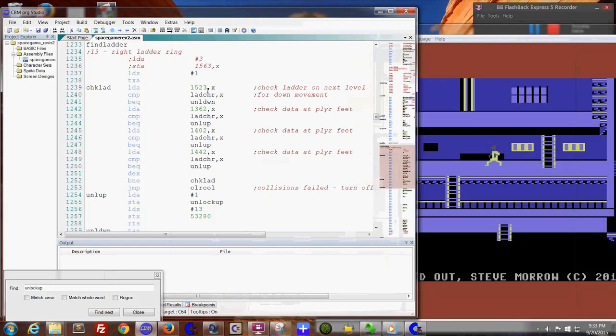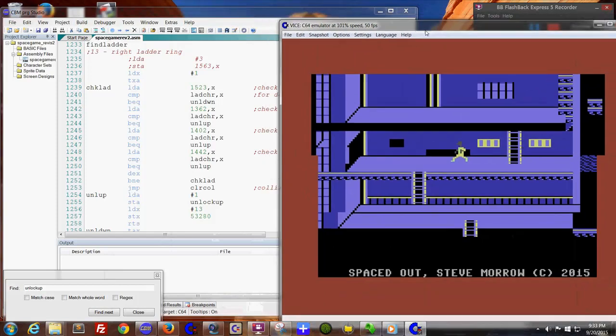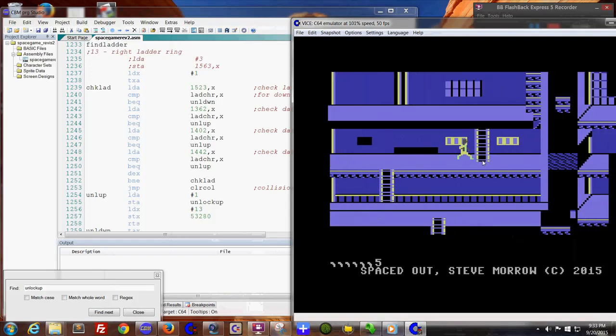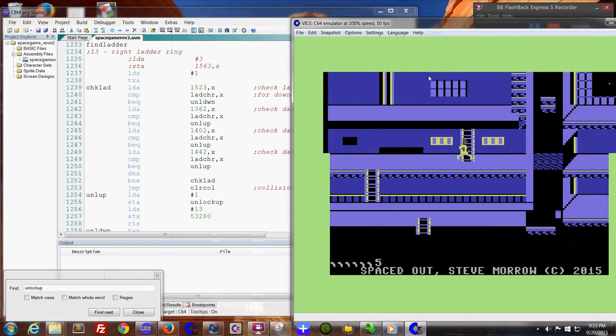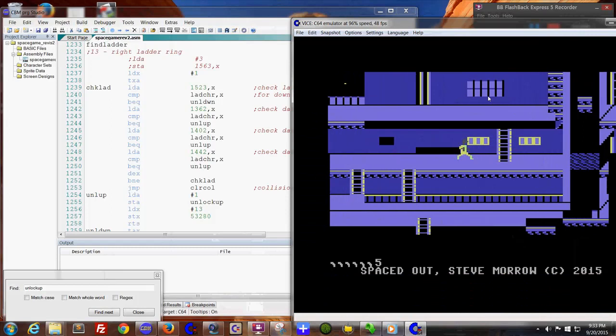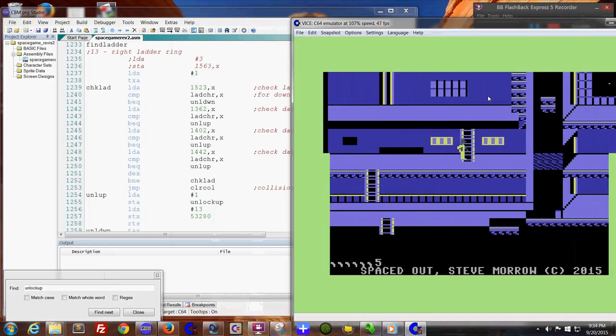Some of the things I'm doing now, I mentioned this before, is I'm trying to work on collision detection for when I walk around, for example. I'll show you here as I'm walking around. I have it set up right now: if I touch these ladders, it's just checking the character position, but as soon as I touch the ladder, it'll change the screen color, indicating that now the ladder is in sync. If I move off the ladder, I can't move up and down. But as soon as I move on the ladder, I can suddenly move up. Well, I can move up on this one.